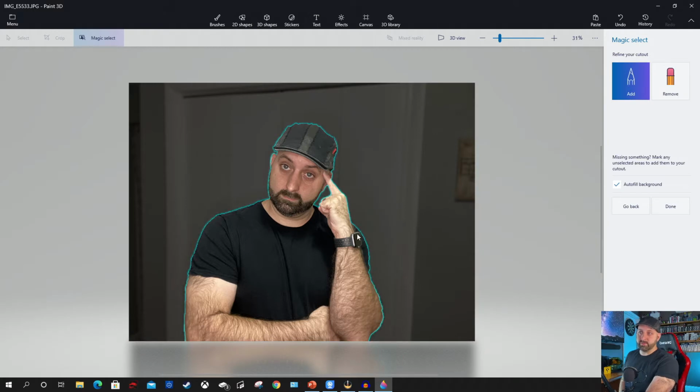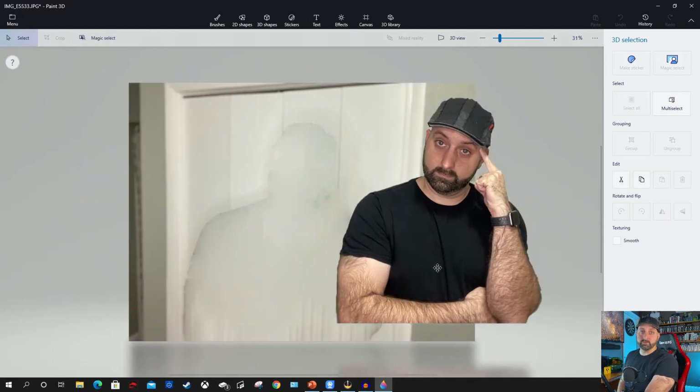And this is where I said it was important for you to be in contrast to your background, because you can notice that it recognized what should be out of the picture, right? And it did a really good job here because I did a good job taking the picture. If not, it has this add and remove tool, which you can do some things with, but it's not the best tool. You're going to want some other kind of software if you're really getting into editing your pictures, something like Affinity. So once you get to this point, go ahead and hit Done.